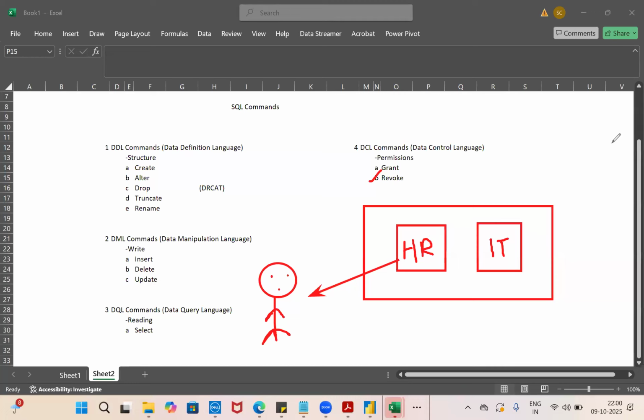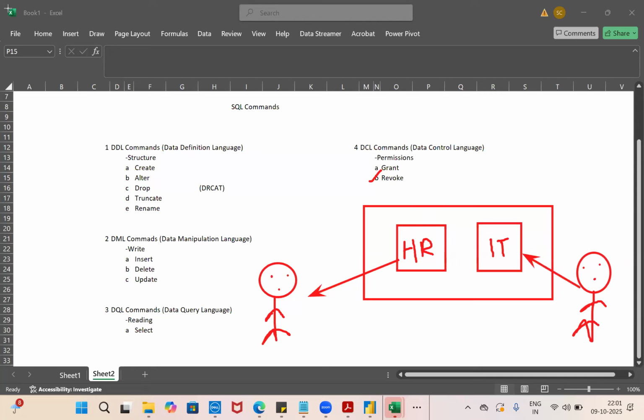And then you have another person who has freshly joined the same company. He joined a department called the IT department.